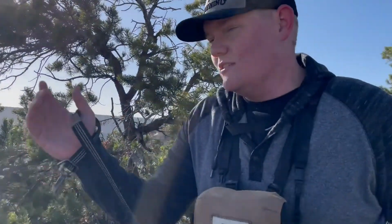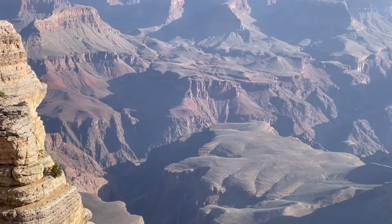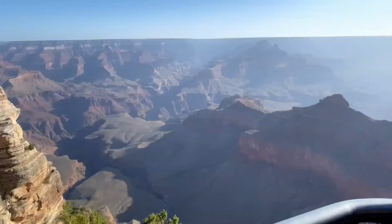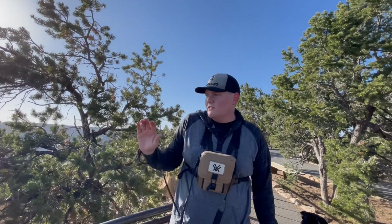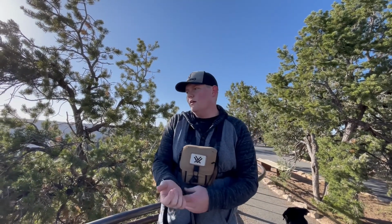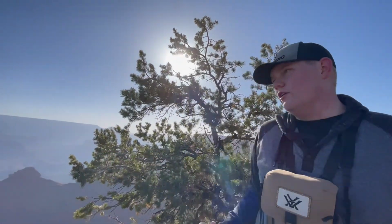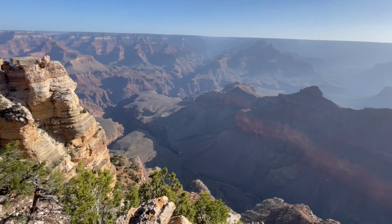And so, as you can see, actually, if Sam can zoom in, way down there, we'll get some better views later on in the video. But you can see, that's the Colorado River. After the millions of years that this river has been flowing through this place, it has carved out, with the wind, the rain, the snow, the ice, everything, this canyon for millions and millions of years, to the point to where it looks like this. And actually, they say every year it gets deeper about a sheet of paper. Yeah, every year, 1 sheet of paper. So that tells you how long this thing has been working to carve this thing out. To be a mile deep. It's crazy.